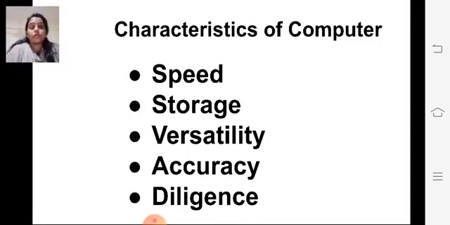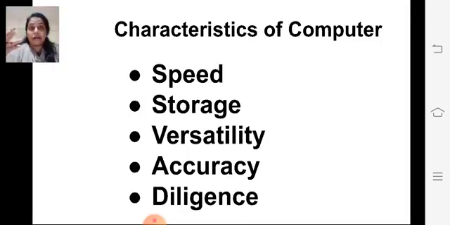And accuracy. A computer gives us a correct result, that we all know. 100% we get a correct result on the computer, right? Correct output we get. And what is diligence? Diligence means a computer can do a lot of work again and again at the same speed without getting tired, right children?